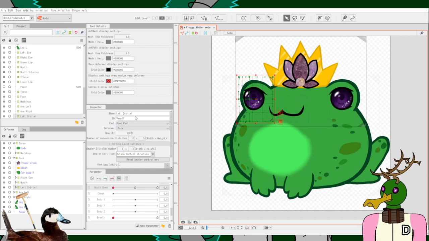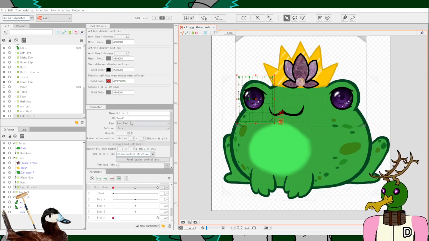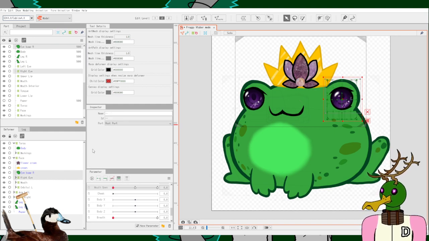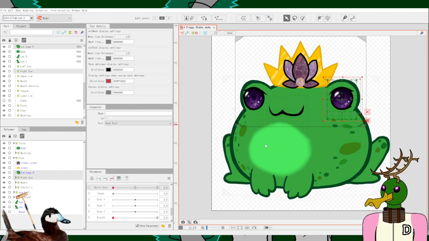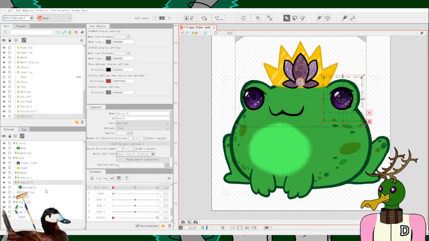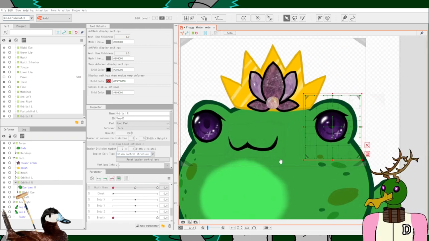Let's see. Orbital L. So right eye and eye bump R. We're going to put that under orbital L, orbital R. Orbital R, there we go. So now we are prepared.